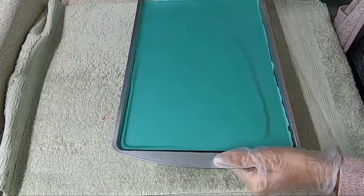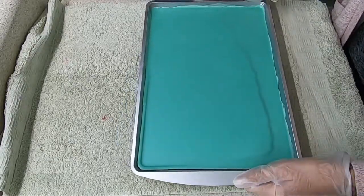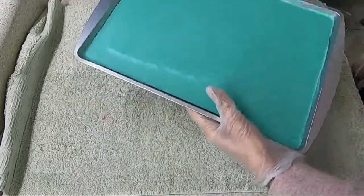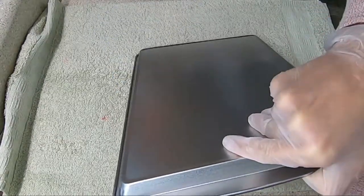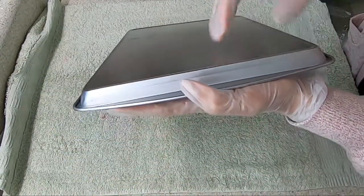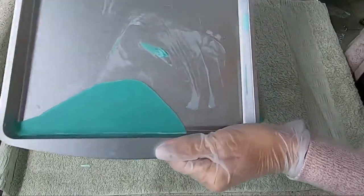Now that it's in this form, we're going to take it out of this cookie sheet that I got from the Dollar Tree and break it up. So this is going to be the interesting part, is flipping it out of this thing. Let's do it this way. And what I like about these cheap cookie sheets is they're flexible. So it kind of helps wiggle the wax off the sheet. And sometimes it does stick, and that's totally fine.